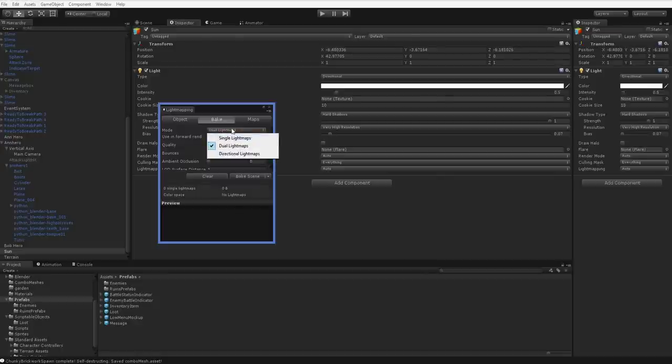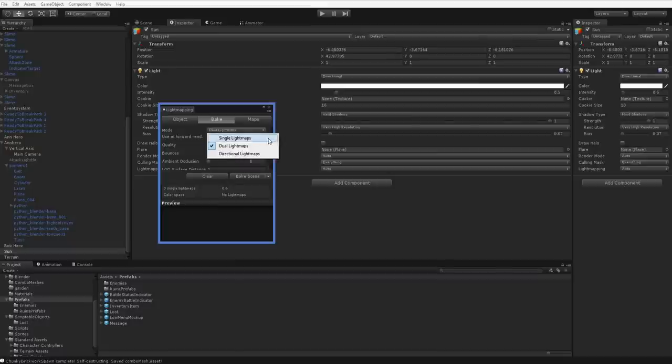So here we've got the option of single, dual, and directional. Directional is probably best in more or less every situation, but it requires you to have tangents calculated on all of your meshes. Our combined meshes do not have tangents. Unity 5 has the ability to add tangents to combined meshes, but Unity 4 point whatever does not. Unless you want to write your own tangent computation function, which you can do, we're going to have to live with not having tangents, and that means no normal maps on them, and no directional light maps. We'll work on that later if we decide to.